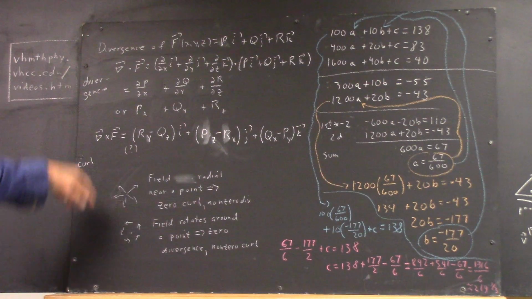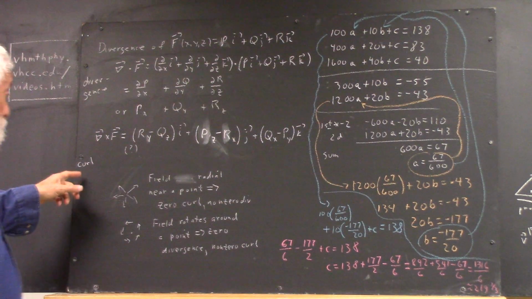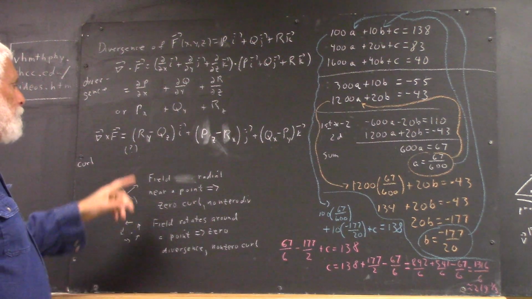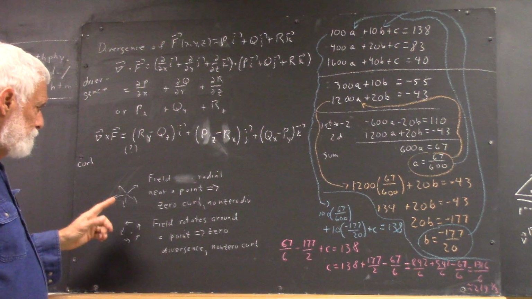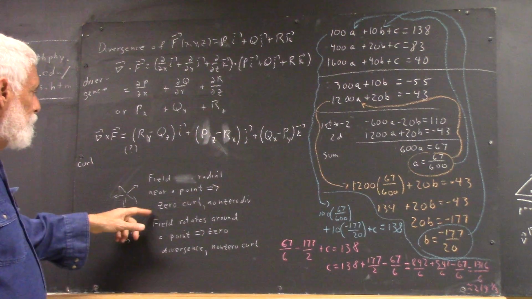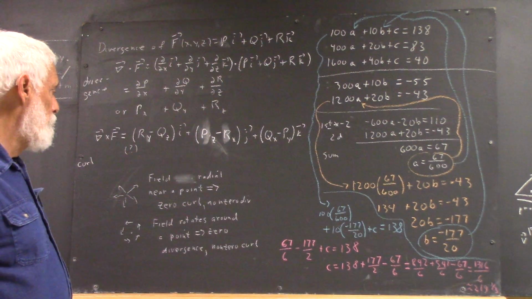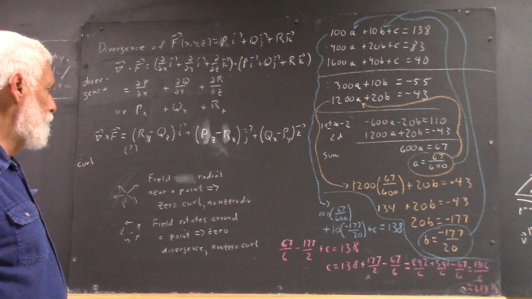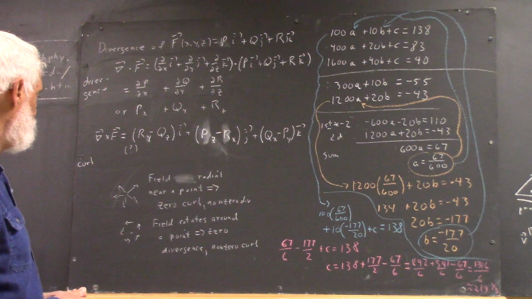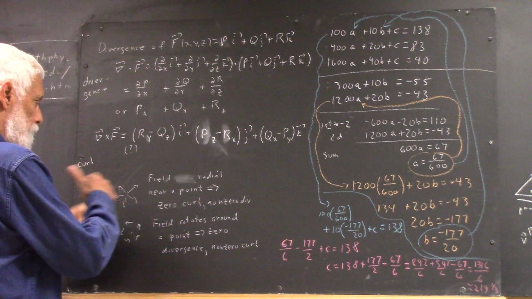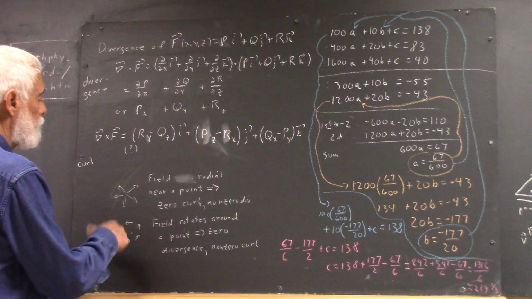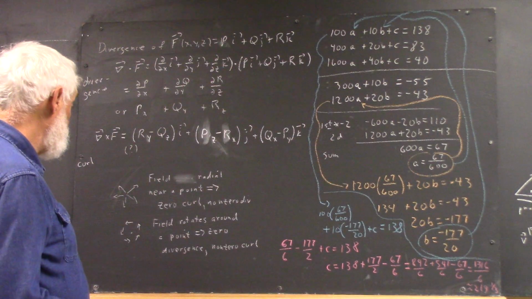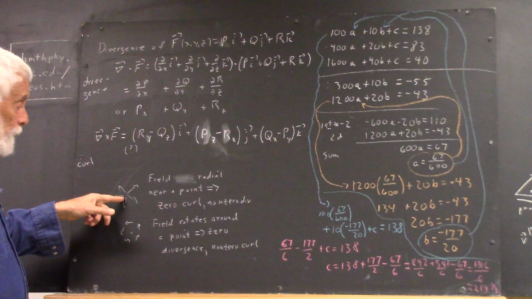The idea of curl, which is this, is that if a field is radial near a point, okay, then there's no curl, okay? And also that you have a non-zero divergence. Now, curl is a measure of the rotation of the field. If the field looks like this, then it clearly looks like it's rotating about the point, right? So there's a net rotation here, but there's no rotation here.